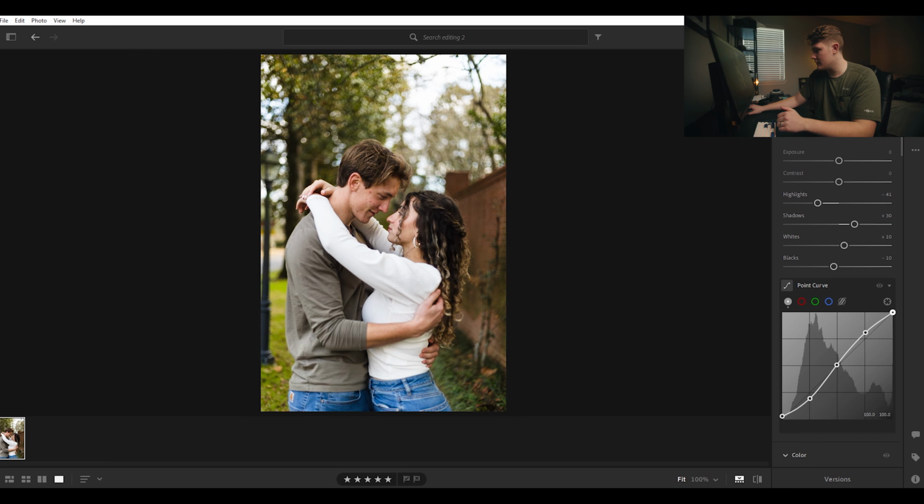I will bring the midtones up just slightly, this middle point here. I'll bring the highlights up this direction just slightly. And then the very brightest parts of the image, I will come over here and bring them down in this direction, and bring it over just a little bit. What that does is it creates a really nice smooth falloff in the highlights. Instead of them being very harsh and bright, it's like adding a little bit of fade to the highlights. It just brings them down, makes them a little bit smoother, a little bit softer. I personally just think that looks good. So now you can see our S curve is just a little bit different. We've just tweaked a few things to get it exactly how we like it.